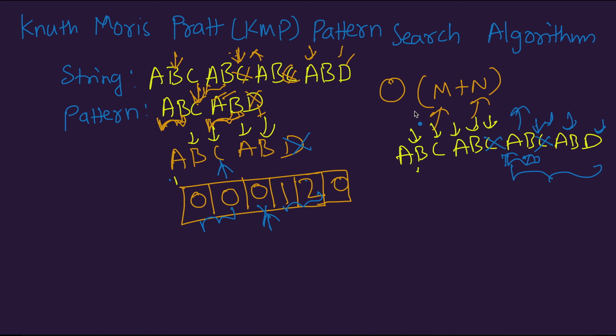But we were able to achieve this in order of m plus n times, as we are not going back to A all the time. Since we found out there is a prefix already existing, we don't have to backtrack and go and look for it from the starting index. Similarly, we don't have to backtrack to the original index of the given string, and we can continue the search from the existing string. So in this way, we will be doing it in order of m plus n. I hope this helps and you understand the KMP pattern search algorithm and how it works. So now let's go ahead and write the code for it, and let's see how it works.